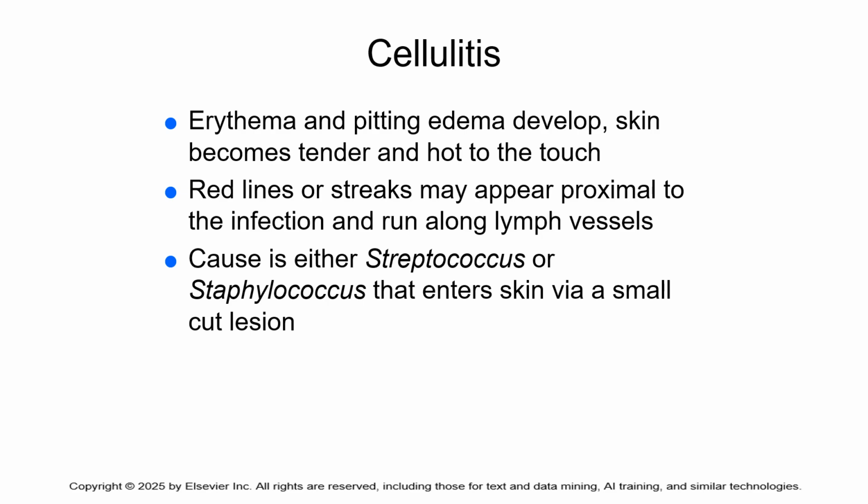Cellulitis is more an acute type problem. It usually starts as a bacterial infection from the skin and subcutaneous tissue. The most common causes are streptococcus or staphylococcus bacteria getting in through some kind of a small break or puncture in the skin. If it gets the lymph nodes involved, then they may have more systemic symptoms like fever and feeling bad and all that.